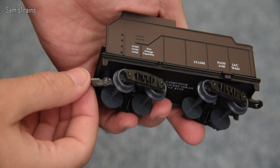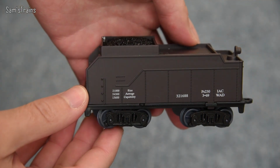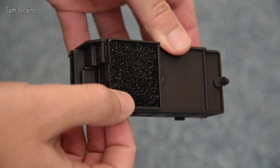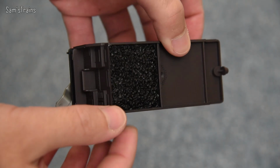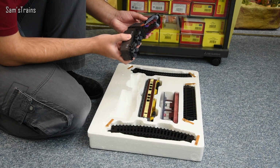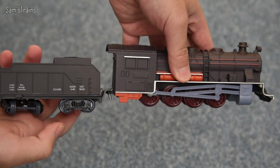It looks like it's got some information on the side, which of course real tenders do, and it's not too bad looking. I mean, look at that coal. That coal is on a par with some 00 or even O gauge models, isn't it? It's not too bad looking. So that's the loco and tender. Shall I hold them together just so that you can see them? There we go, that's what it looks like.